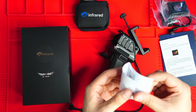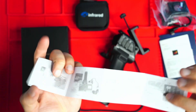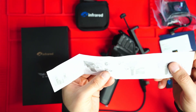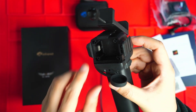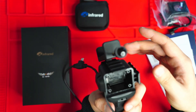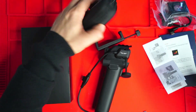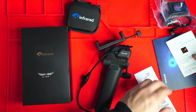X-Infrared slash Thermal Master include some paperwork — this came with the handle and it's all in Chinese, so I'll have to use Google Translate. But I don't think it'll be an issue because it's more or less plug-and-play. You just unscrew this mechanism on the left, which allows you to take it out, put in the thermal camera, and install it into this handheld device. You can plug the camera directly into your phone, but the handle makes it a lot easier to use given the high focal length of about 15 millimeters.